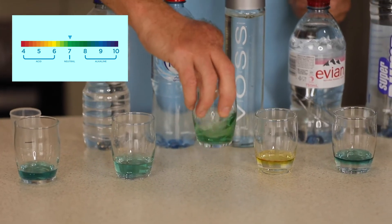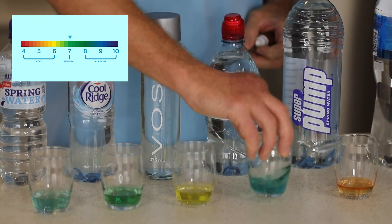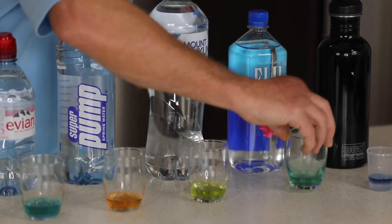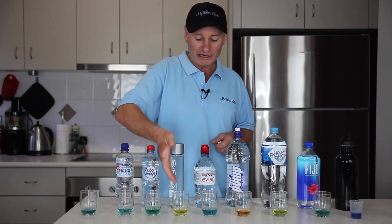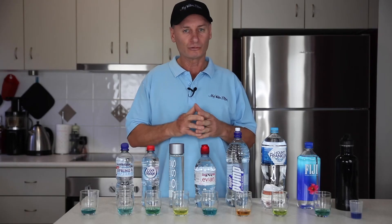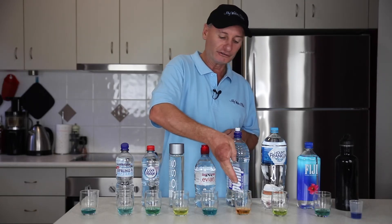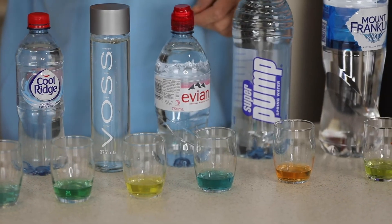As you can see, some of these waters are a little bit acidic, and it'll give you a bit of a guide on what you think might be the best solution for yourself. The yellower the test result, the more acidic the water. Yellow water like this is getting down to about a six pH, probably. This one here is quite acidic — it's almost going to an orangey color, and could even be down towards the four to five mark, so that is quite acidic. Quite surprising, really.